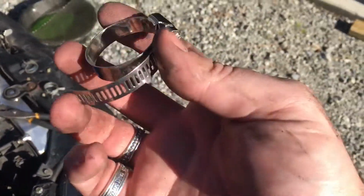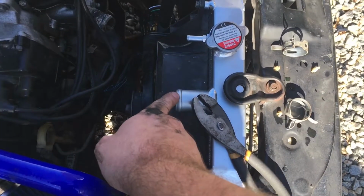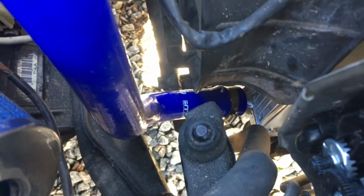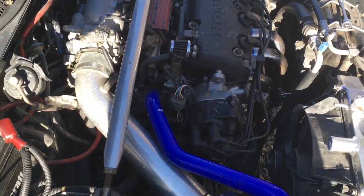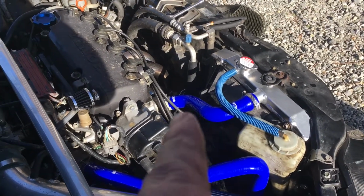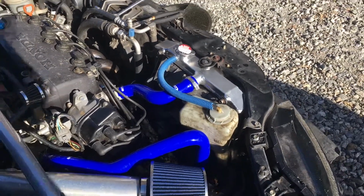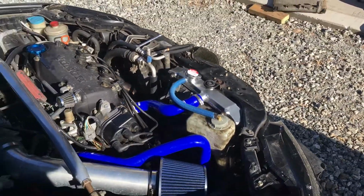Alright, the next snafu is these clamps were too big to fit on the new hoses, but now the old clamps won't fit because the hoses are too big on the new radiator. So I'm hoping that these will work on the radiator side and the original ones will work on the engine side. So we'll see. The new hose clamp ended up actually working down there because these are so much bigger than the factory ones. So I'm actually kind of glad they sent me the wrong ones. So it worked out good. I did not think that the hoses were going to cause me more trouble than actually mounting the radiator, but they did. So I used original clips on the front and back, and then at the radiator we used the new ones, and they worked okay. Now it's ready for radiator fluid to go back in it. We should be good to go.